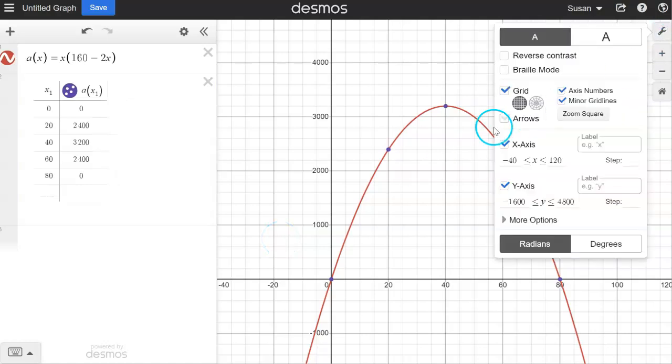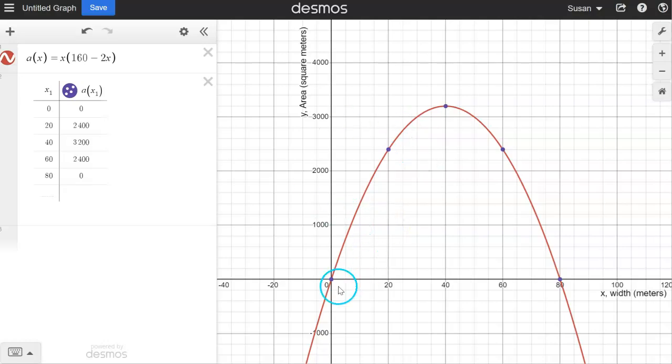Now the students will need to come in here and label, so we'll say X is width, and I guess this one's in feet, maybe it's in meters, whatever it's in. Let's say this one's in meters. And then Y will be area, and we'll say area would be in square meters. So I'm just making this up.